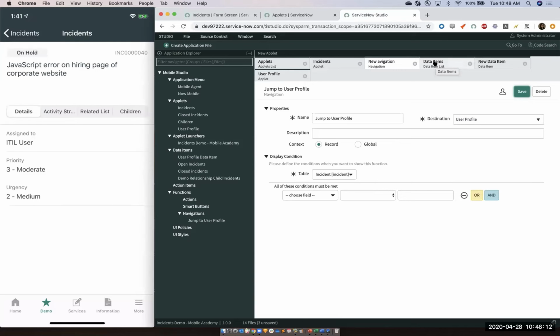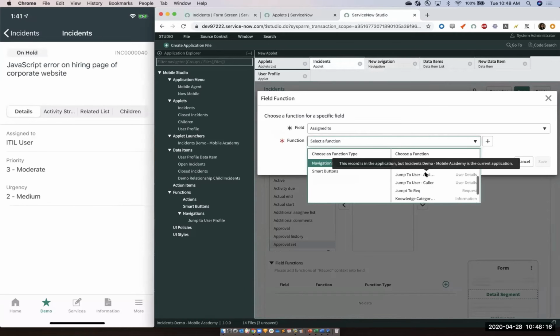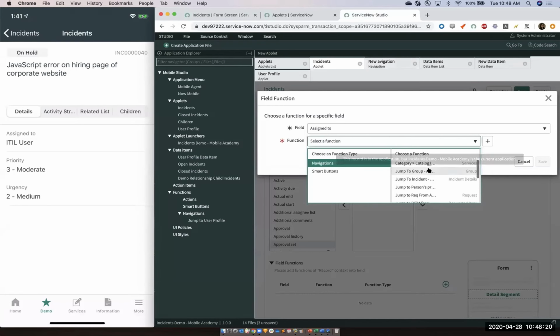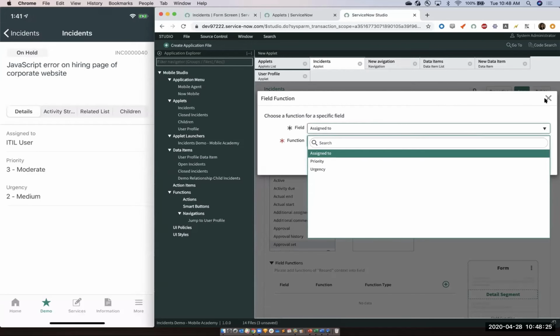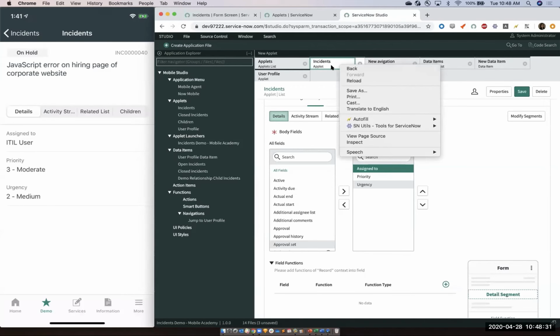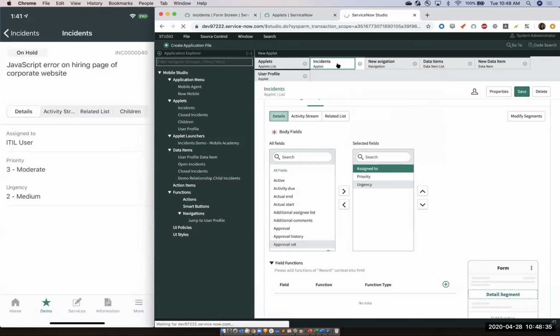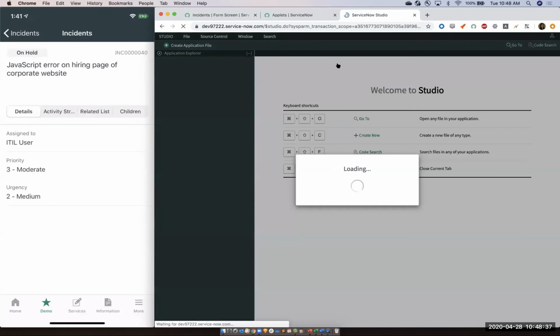Wait, it's not showing up. Jump to, what did we call this? Jump to user. Oops, that reloaded everything.